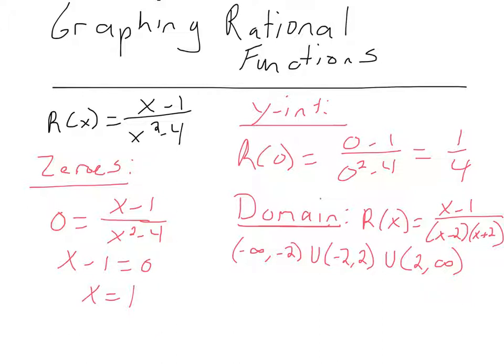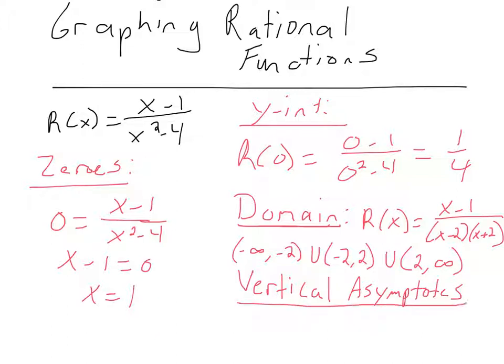So that means we have vertical asymptotes where it is undefined. Not only where it's undefined, but also where those discontinuities are unremovable. Meaning if there was an x minus 2 or an x plus 2 in the numerator here and they canceled, then we would know that these discontinuities, instead of being vertical asymptotes, would just be point discontinuities. We call those removable discontinuities. But because neither of these cancel, these are both vertical asymptotes. So we have vertical asymptotes located at x equals 2 and x equals negative 2.